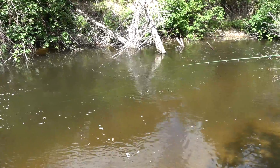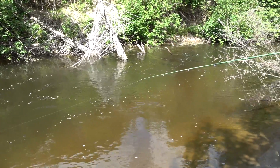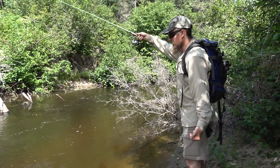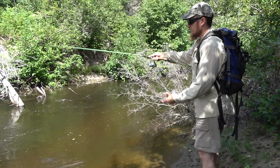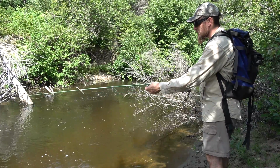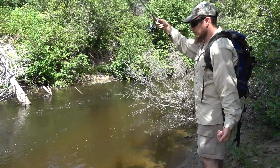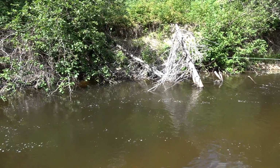Your line twitch? No, I saw a fish come up and sniff it. I saw the side of it. That's unusual. It wasn't a brookie. Brookies wouldn't do that. They'd smash it. Well, maybe it's not quite hungry enough. That'd be odd. Maybe it's just a nice little perch. Oh, there it is. Oh, you gotta wait a little longer. I saw it. I saw the back arch. We know the hole. Patience, grasshopper.